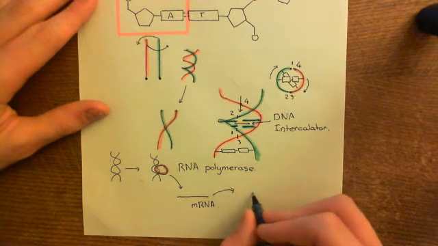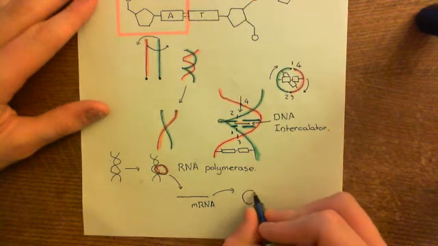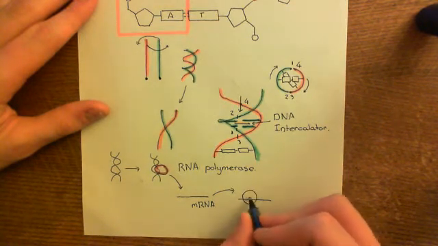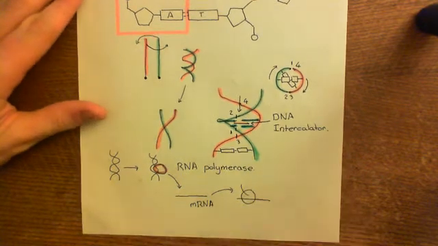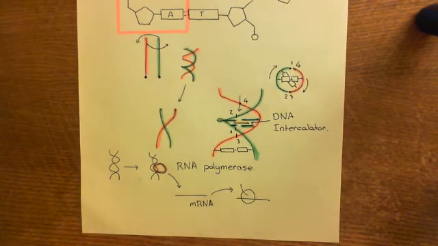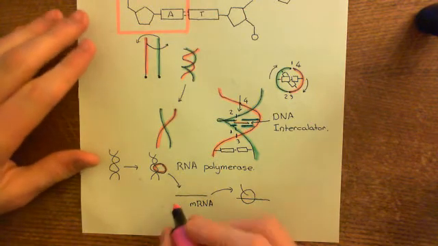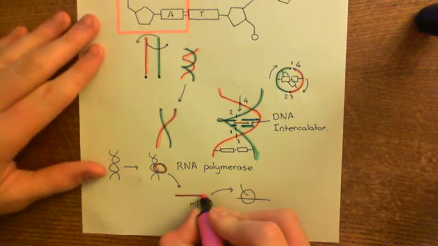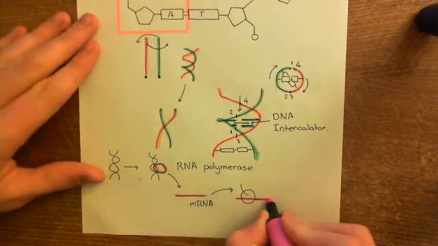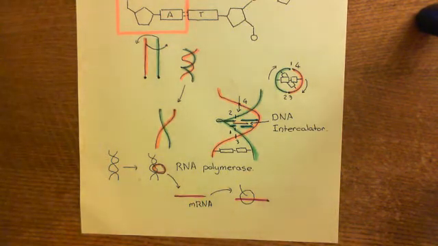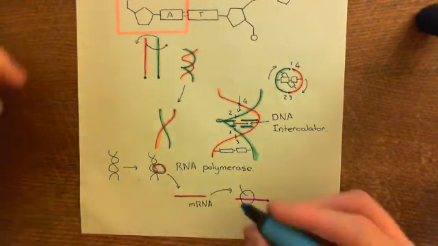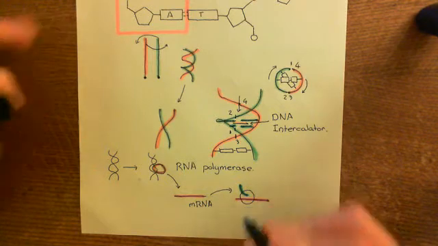It's then translated by a ribosome. So here is a ribosome, here's the mRNA, and it will turn it into a protein. So let me add some color on here to make it look more interesting. So in vivid purple here, we have the mRNA strand going through the ribosome, and coming out of the ribosome, we then have our protein in blue.